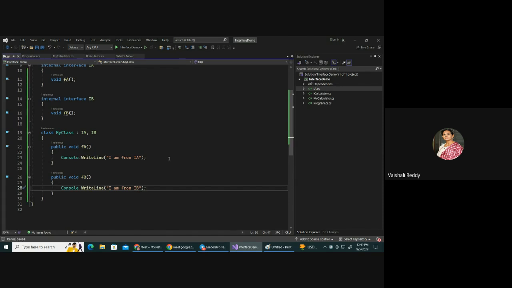आ रहा है समझ में. वी कैन इम्प्लीमेंट एन नंबर ऑफ इंटरफेसेस फॉर अ क्लास. जैसे अगर मुझे साइंटिफिक कैलकुलेटर बनाना है, तो आई कैन इम्प्लीमेंट बेसिक कैलकुलेटर एंड साइंटिफिक कैलकुलेटर इंटरफेसेस, and I can create a scientific calculator because it has basic functionality plus it has scientific functionalities as well. So I'm using the guideline from both. That is the idea of multiple inheritance. Till this point, if everybody is understanding and you have clear understanding, can you type C for clear?